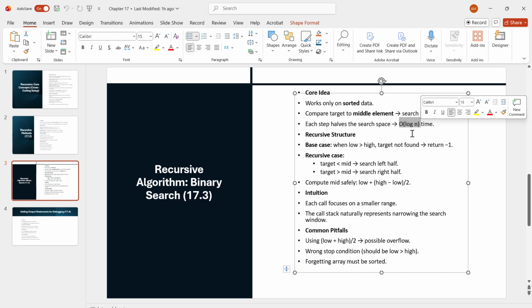Because every comparison halves the remaining search space. So n, n/2, n/4, n/8, it goes on. How many times can you halve n before you hit 1? That's about log base 2 of n times. That's why binary search is the go-to for big sorted data sets.